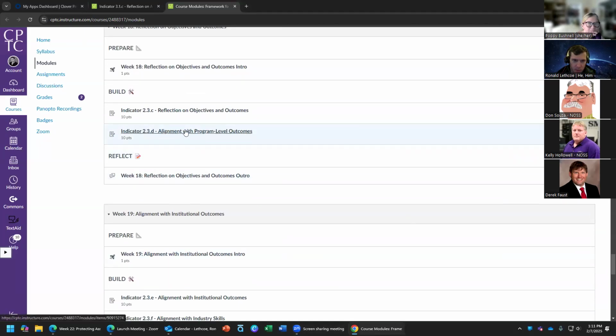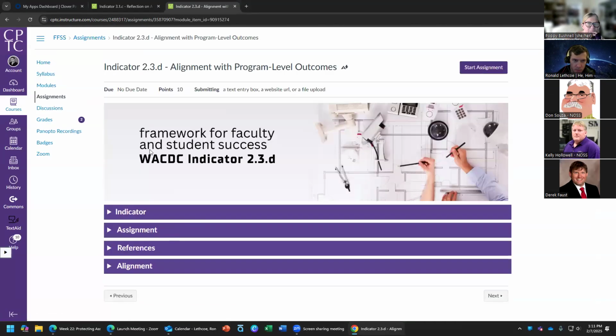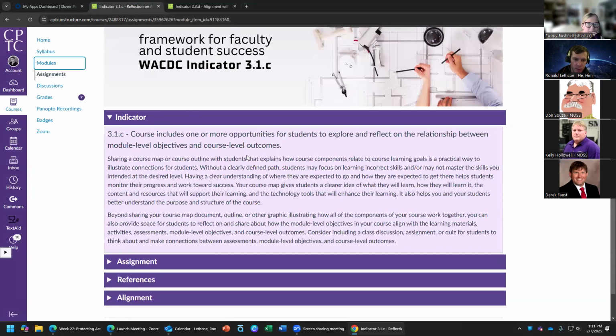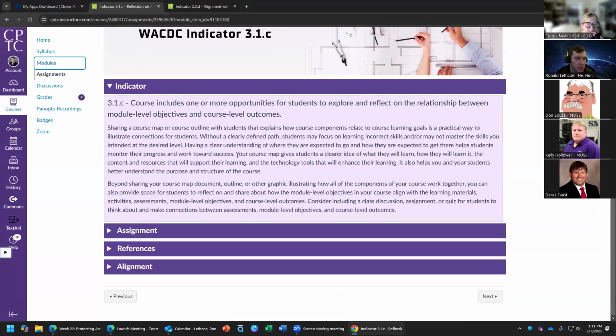So, alignment with program level outcomes. Wasn't it this one? 1.3. Oh no, this was the reflection. So this was a different one. Okay, I'm gonna let y'all read this one real quick, and then we can talk about it, and then we'll look at the assignments.